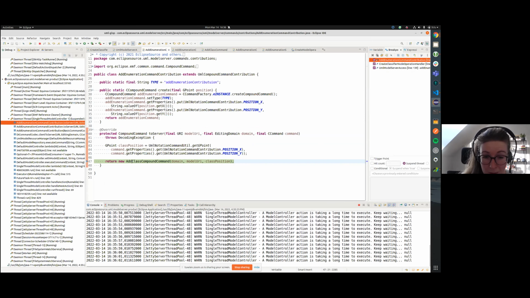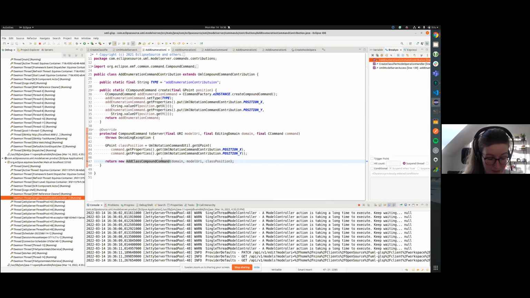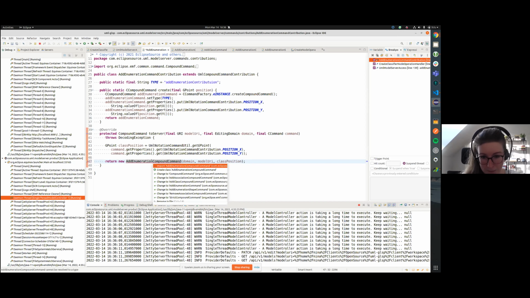I did not replace that here with the enumeration compound command, but left it with the class compound command, and this already explains why we get a class instead of an enumeration, of course. So let's try again.